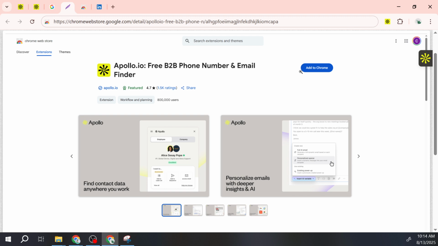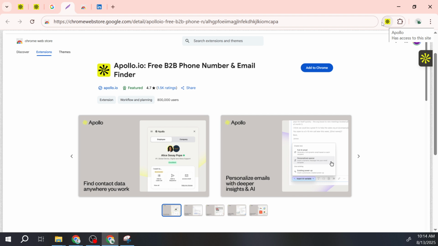You can verify that the installation was successful by looking for the extension icon in your browser's toolbar, which often appears as a small puzzle piece. Once you click on this icon, scroll through the list of extensions you have installed. Look for the Apollo logo. Its presence here indicates that the process was successful and the extension is ready to use.